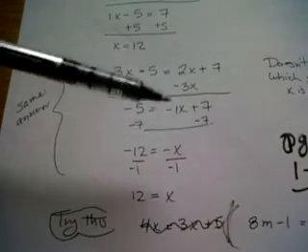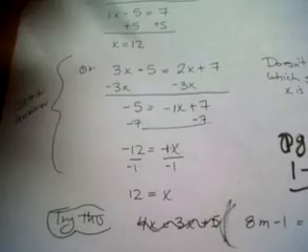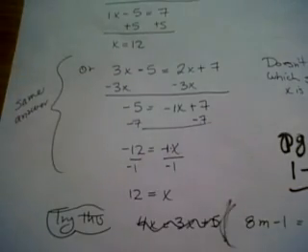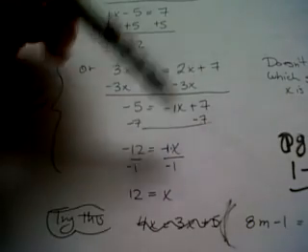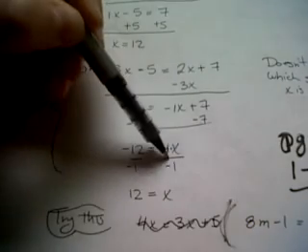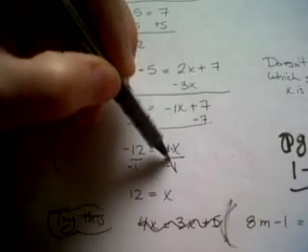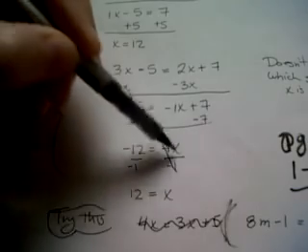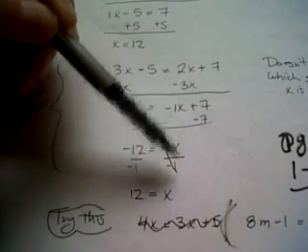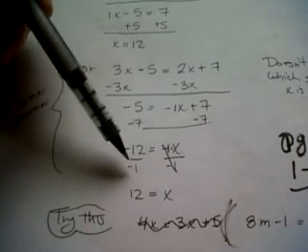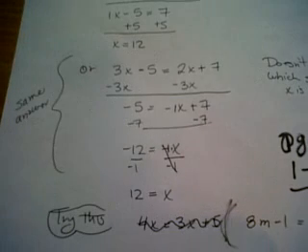Well, I don't want negative x, I want a positive x. So this is really saying negative 1 times x. And I want to do the opposite of what's happening to x. So if a negative 1 is being multiplied to x, the opposite of multiplying by a negative 1 is dividing by a negative 1. So if I divide this side by a negative 1, those cancel out, and I'm just left with my x. But if I divide by a negative 1 on the right-hand side, I have to divide by a negative 1 on the left-hand side. A negative 12 divided by a negative 1 is just a positive 12.